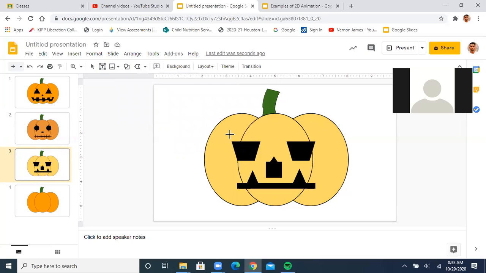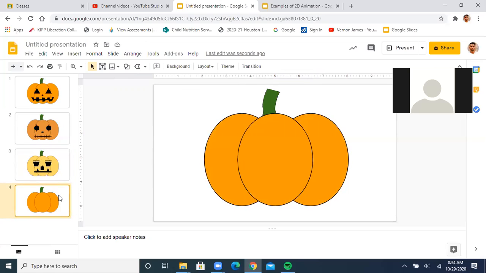We'll give him some eyebrows. Border color, bam. All right, I'm gonna leave it like that. I'm gonna leave these all like this.